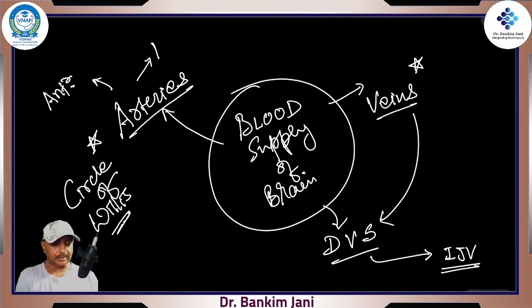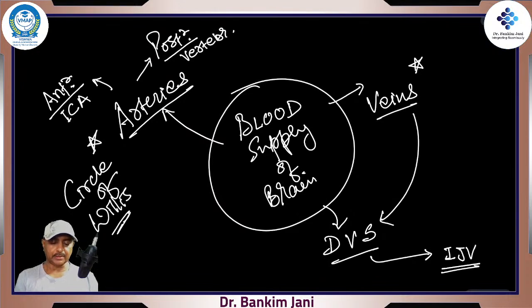circulation and the posterior circulation, because we know that for the arteries there are only two arteries which will be taking part. Means it is the internal carotid artery, as such two, right and left. But basically the anterior circulation is by the internal carotid artery, and the posterior circulation is by the vertebral artery. Right, so we'll see how exactly they form the whole circle and then they supply.